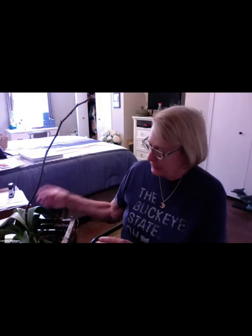We always need to have holes in the pot to be able to drain the water. And if the bottom part is always wet, that's fine. But we don't want the water all the way up there. So if you have a different kind of pot that doesn't have holes at the bottom, you can always poke some holes in there or on the side as well.